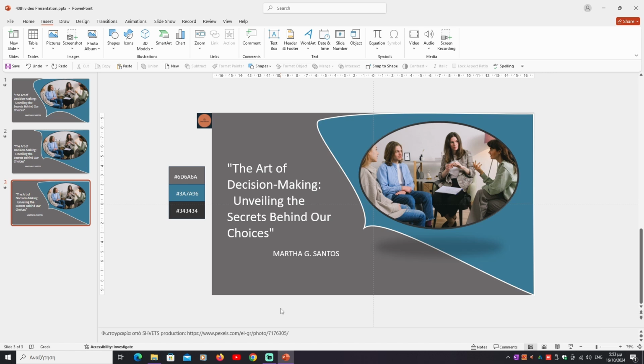For convenience, as usual, next to the design area we have placed the colors we will be using along with the hex codes on that particular title slide so you can practice with us. We got the image from Pexels. We will put the link below in the description to make it easier for you to follow the steps of creating this slide with us. Of course, you can also choose any image you want that is related to the theme of the presentation and follow the steps of our design.